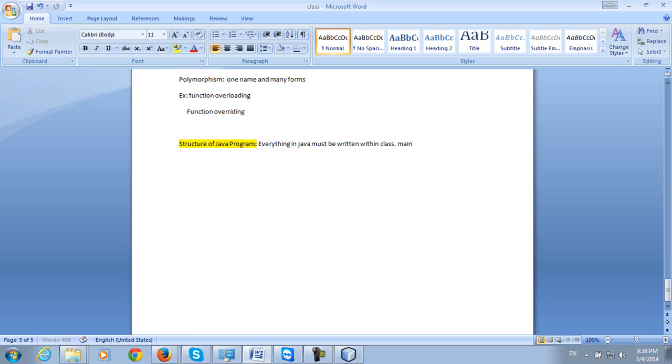Even the main function will come in a class. So I'm going to create a class name, and usually you know what we write here: attributes and behavior.